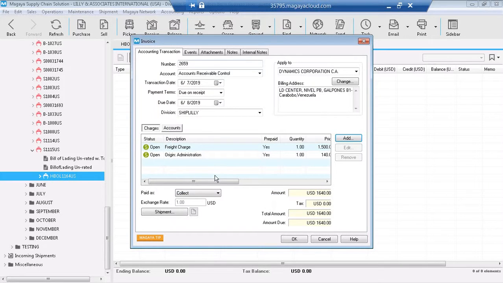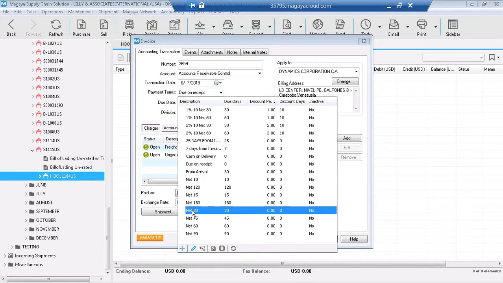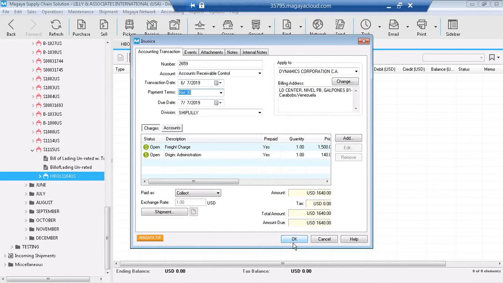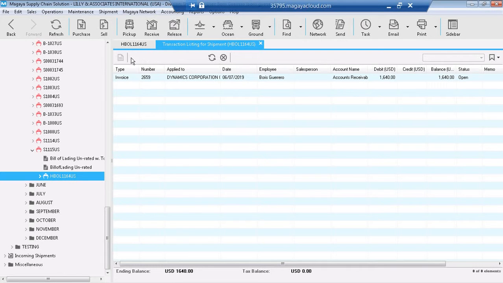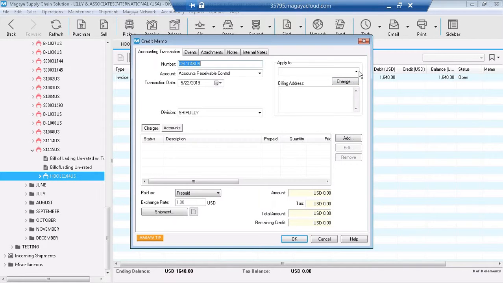All right, so we have our invoice, okay, and I've made sure that I put the terms in correctly. Let's just say these are net 30. Transaction date would be the arrival date, so I say okay. And now what I want to do is add a credit memo. The reason why I'm adding a credit memo is because China, in this particular case, had prepaid the charges for the shipment, the carrier charges, and I'm simply paying them back. So what I want to do is issue a credit memo in the database so that I can simply apply the money that I owe to another invoice to which I owe them, or I can simply refund them.